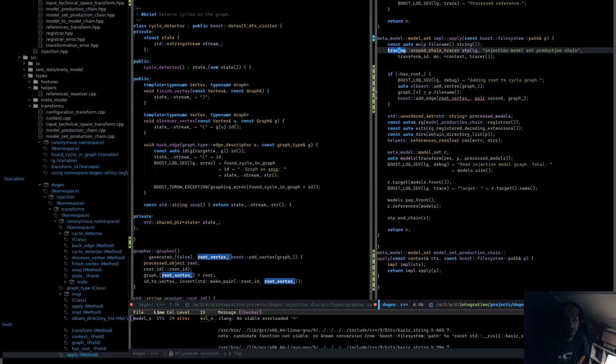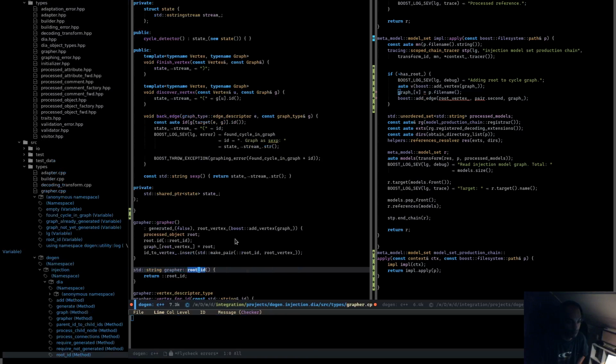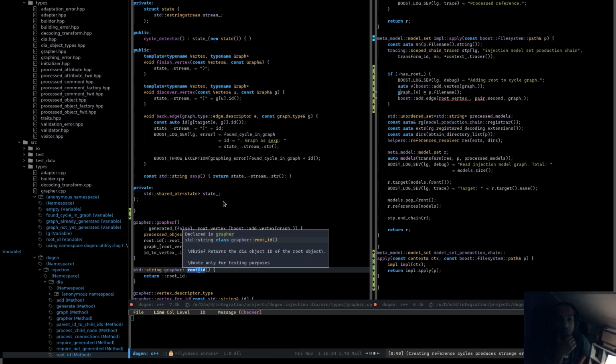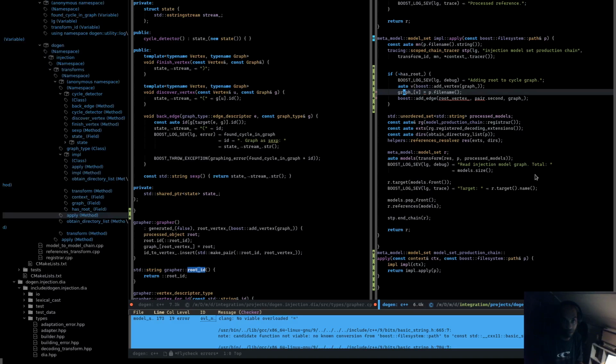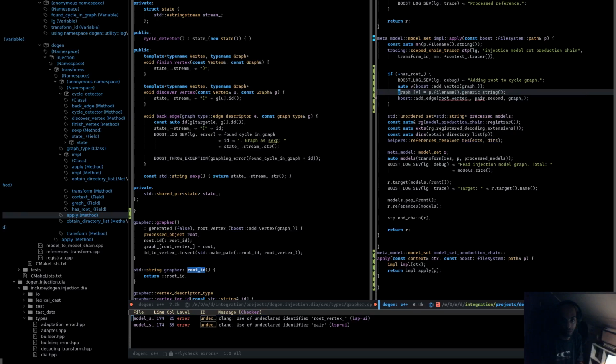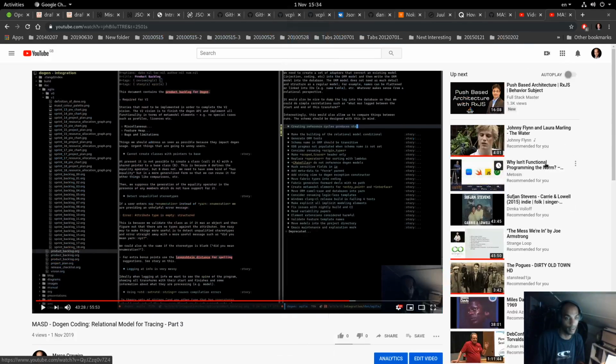So if we don't have a root, then, well, we need to add one. If we do have a root, then we need to find the corresponding element that we're adding. So we don't really necessarily want to add a vertex if the vertex already exists. So we need some kind of way of knowing, well, have we added this vertex before to the graph or not? Right, and we're also getting an error here. Oh, I probably just need to do a generic string of this chap. Right, so at this point in time, in fact, let's not do that, then let's try to figure out exactly what is the API for this.